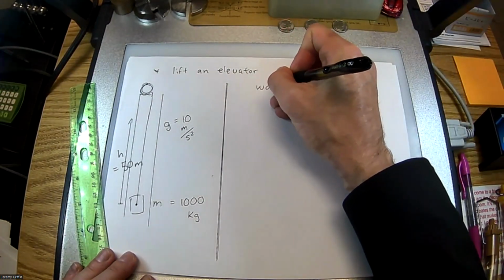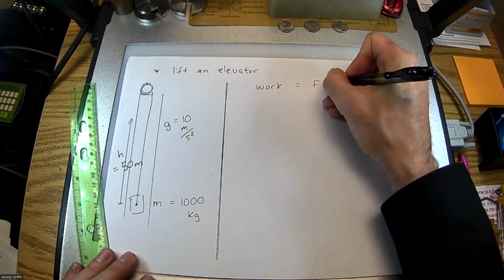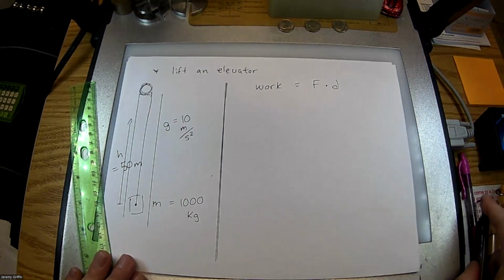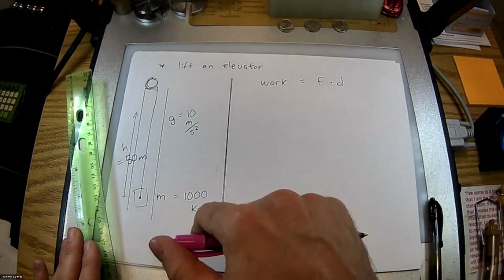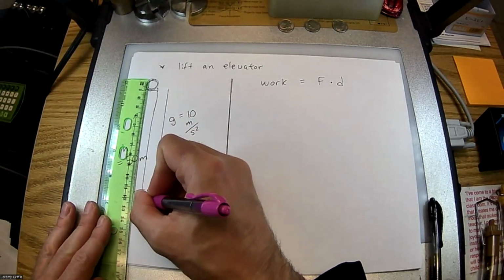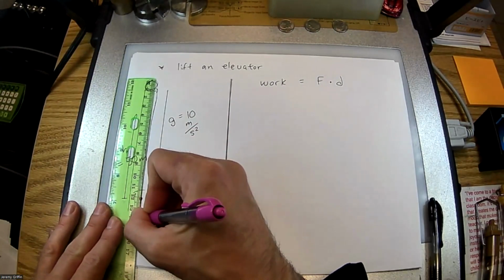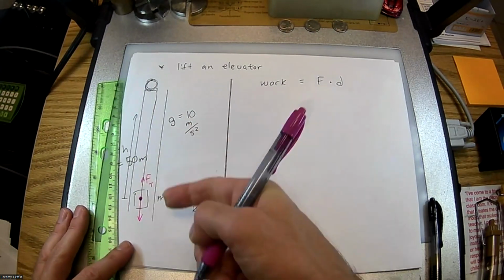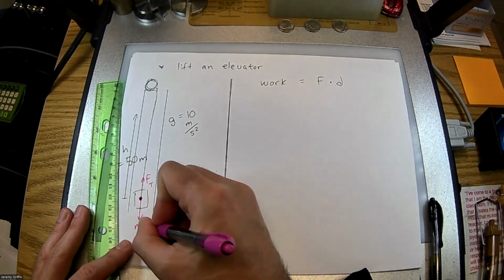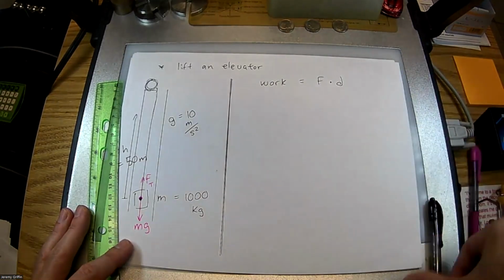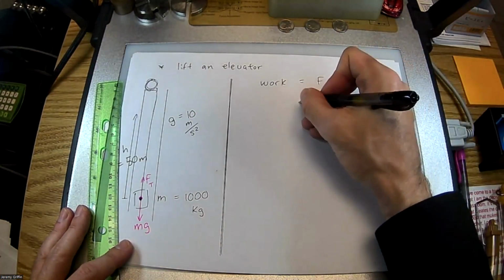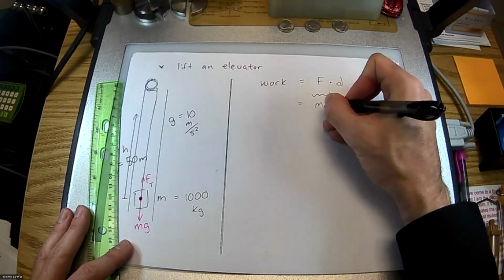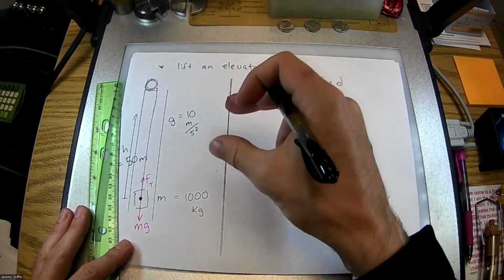Can I just do work equals force times distance? Can I just do that? Force times distance. And if we pull up this elevator at constant speed, then in terms of a free body diagram, the tension in the elevator cable, which is the force I'm using to lift it, would be equivalent to the weight. So I'm going to substitute for this tension force. I'm going to say it's equivalent to the weight of the elevator. That's true for pulling up at constant speed.